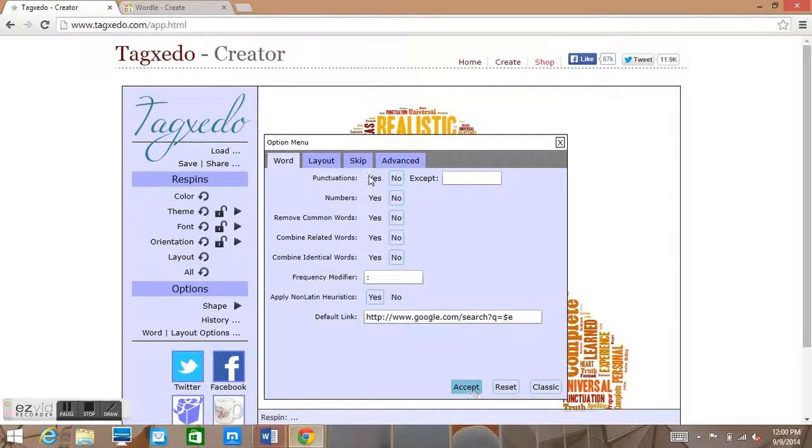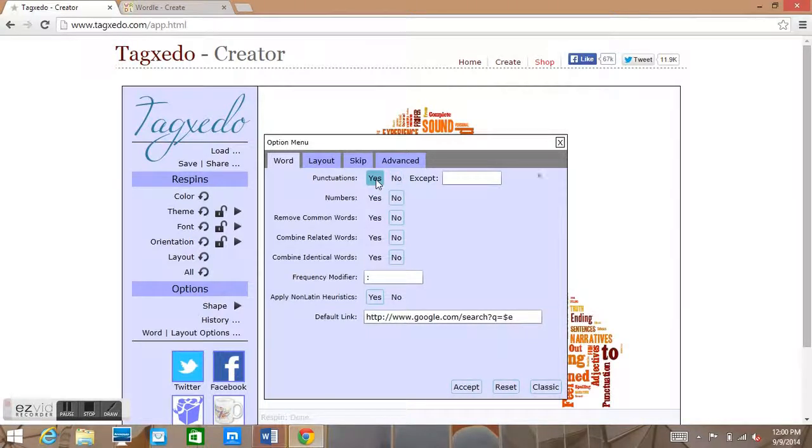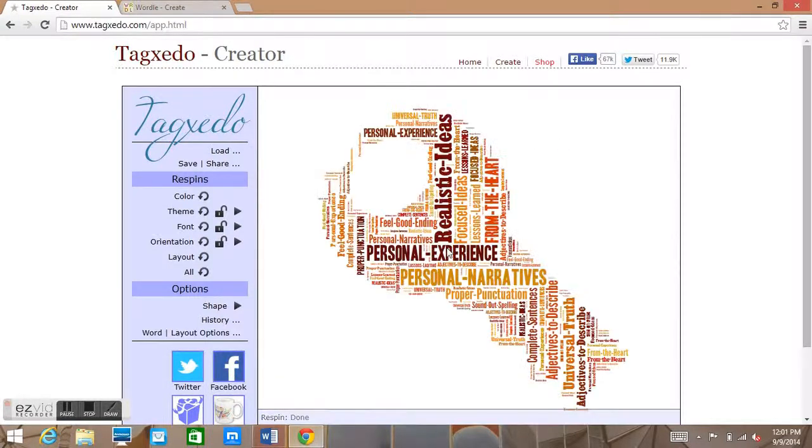Oh, here we go. Punctuations. I'm definitely going to want to say yes to punctuations because that's where my hyphen problem was, I believe. So I'm going to say yes to my hyphens and accept. And let's see if that fixed that problem.